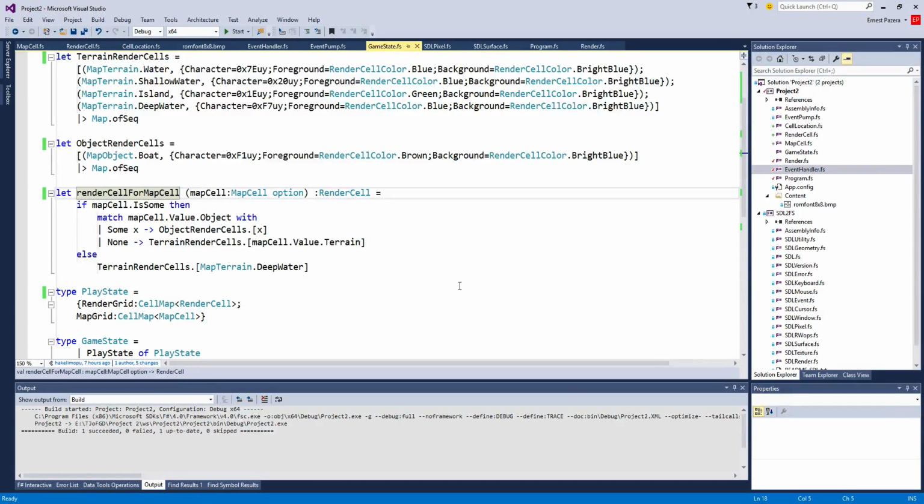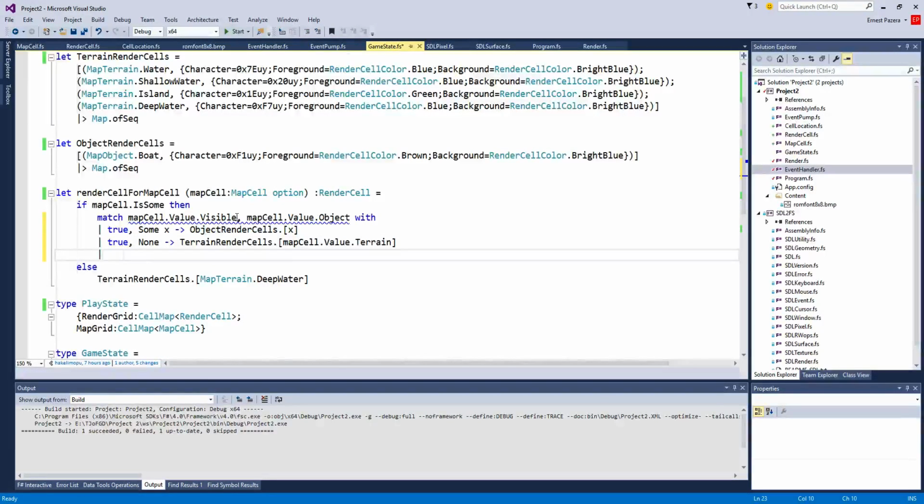Okay. If map cell is some, then we're gonna match map cell dot visible value dot visible of true some and true none. And false, who cares?